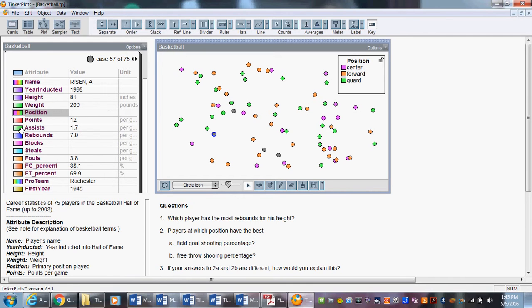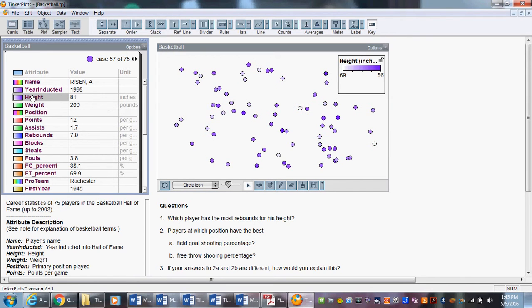Some of the attributes, like height, notice they aren't distinct colors like it was with position, but instead it's a gradient of this one color here. Whenever you have numerical data and it recognizes it as numerical data, it will color it with one color and just different shades of that color. So we can tell just by looking over here which of these are numeric data and which of them are categorical data by the way that they are colored.